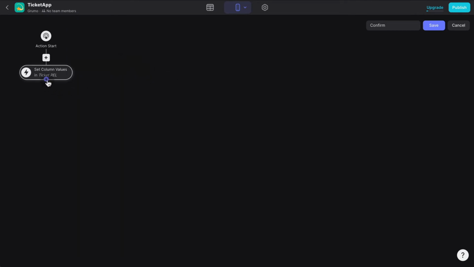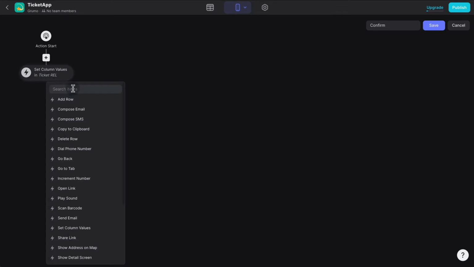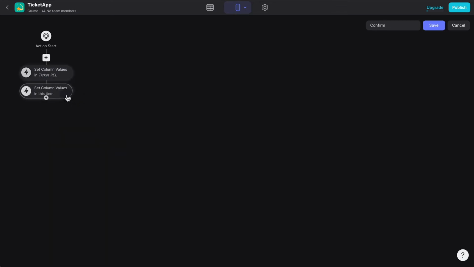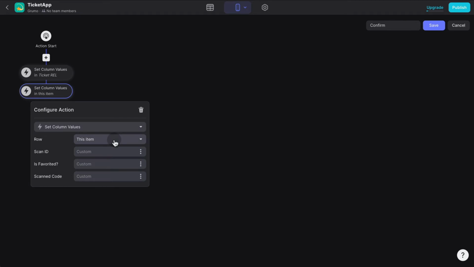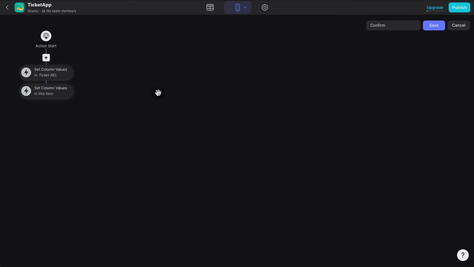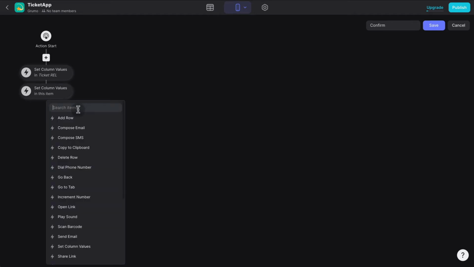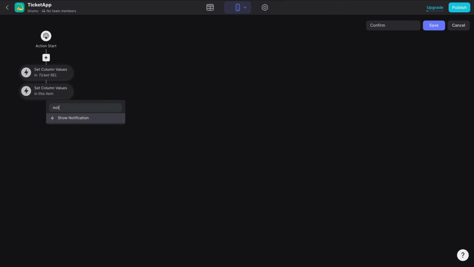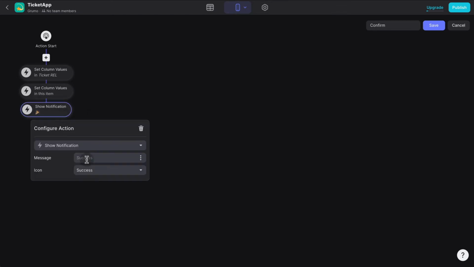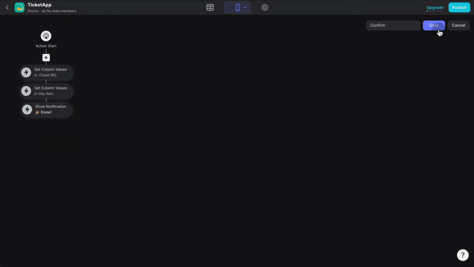The next thing we're going to do is to delete the value that we just scanned from this table. In this case, the scan table, the scan code, we're just going to clear the value because it's already been scanned and marked as used. And the last thing we're going to do is just have a confirmation message or notification, a positive one. You can have success or failure. In this case, it's success. We're going to say just done. Okay, and we're going to save this.